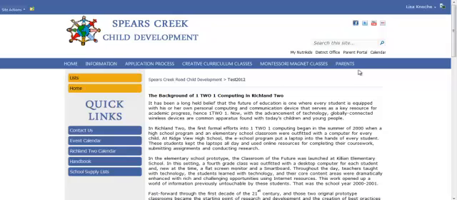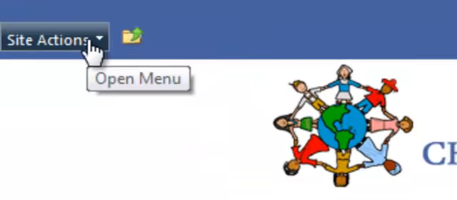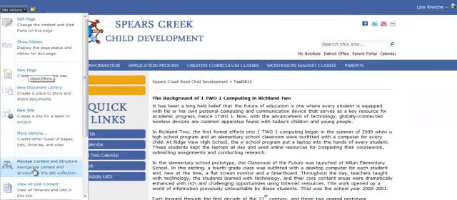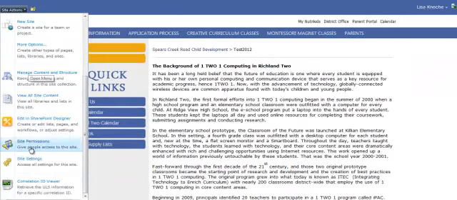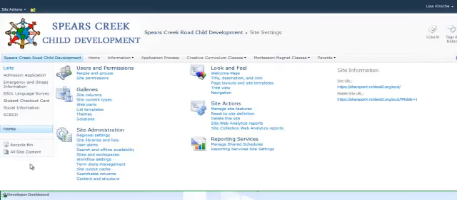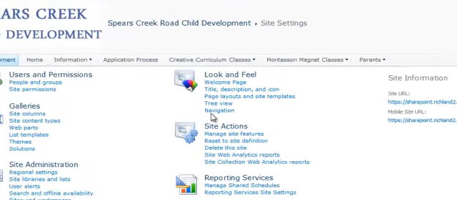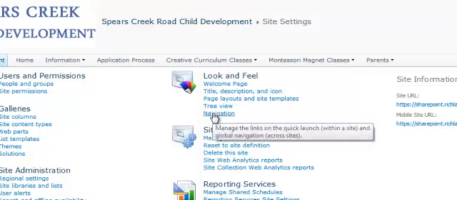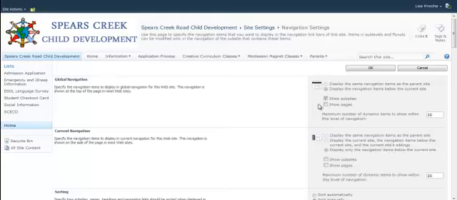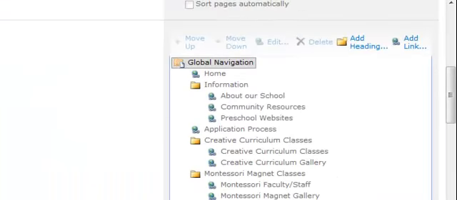So what we're going to do now is we're going to take this page and make a link on our navigation bar. So we're going to go to Site Actions, and we're going to go to Site Settings, Look and Feel, Navigation. Now that we have that page, we can go to the navigation and we can add that link.